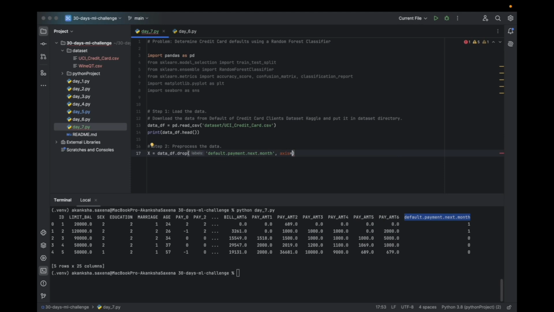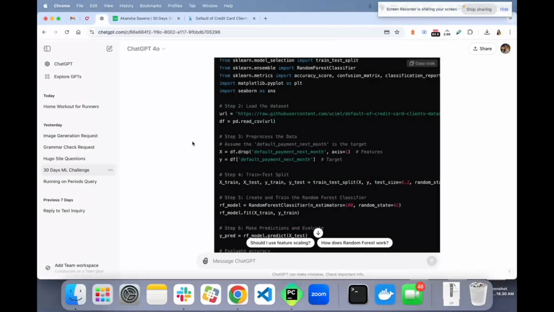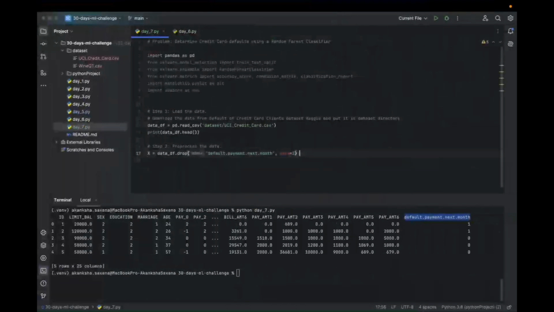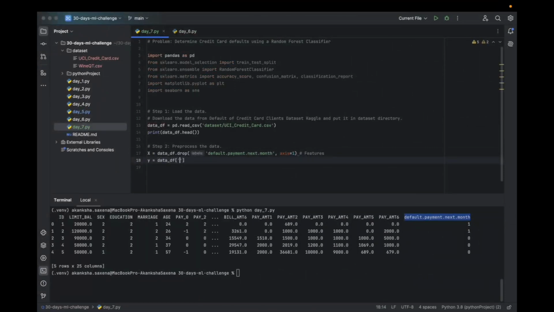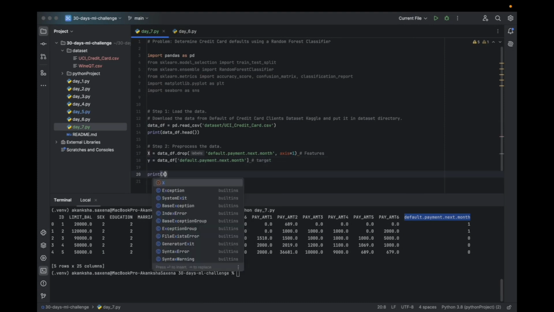If it is 0, it will drop the row. If it is 1, it will drop the entire column. So this will be our features. Then data df, this is going to be our target. So let's print it. Print X dot head.